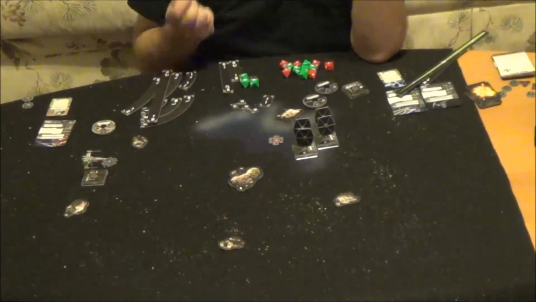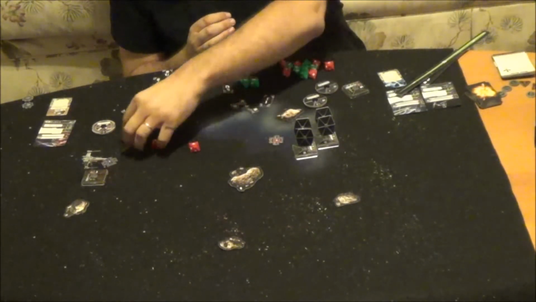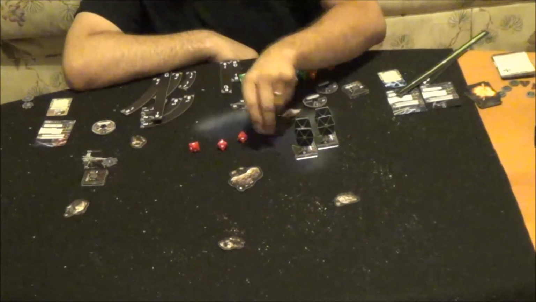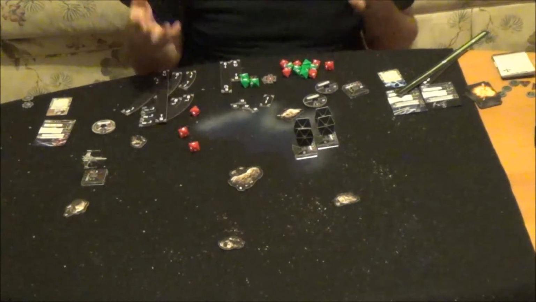Target lock is only for the attack. So it's not something you can do on defense. When you do your roll, you will be able to re-roll any number of dice on your attack. So you would remove your target lock, and then you can re-roll these 2. In this case, it really didn't help me any.